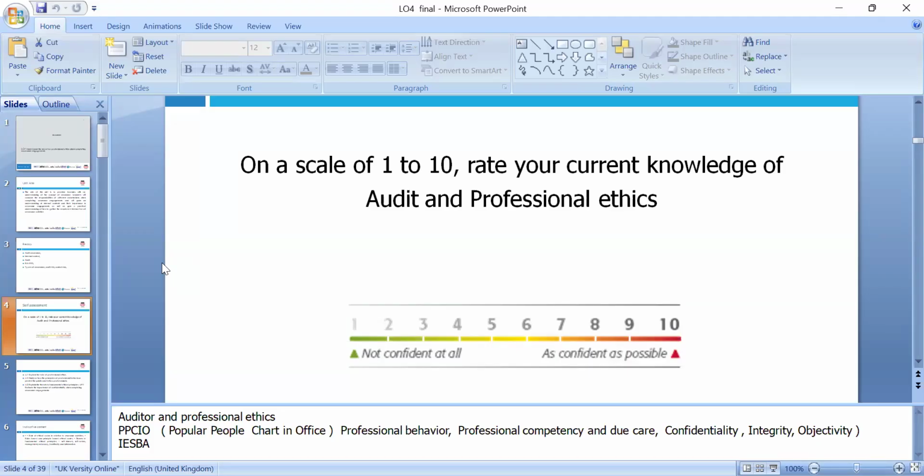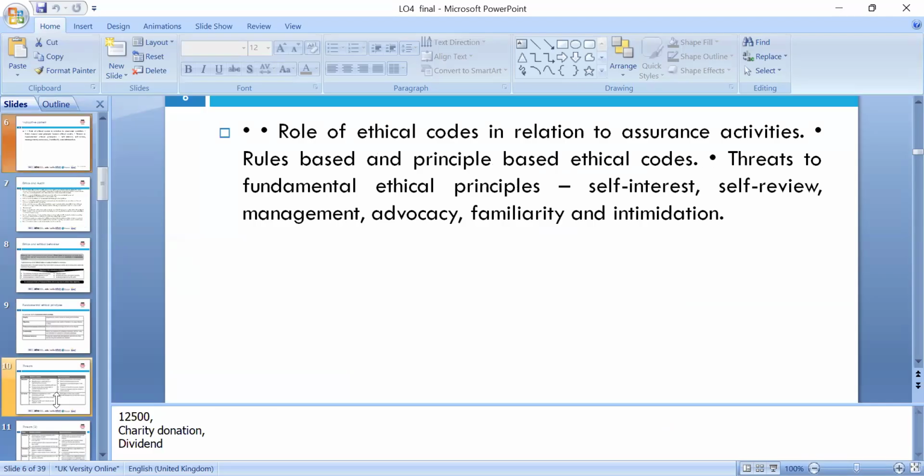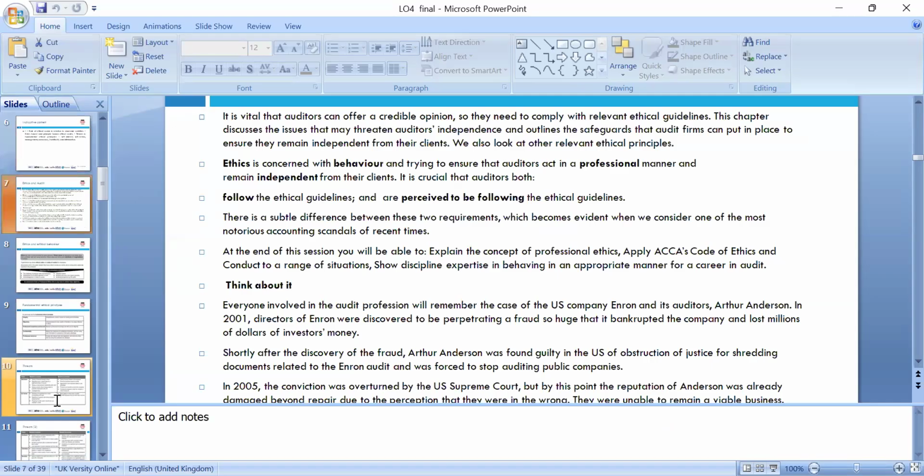Confidentiality: of course, client information is not to be disclosed to a third party without their consent. That's GDPR 2018. Integrity means being honest. We need to be honest, never lie. Integrity also means acting in the light of the accounting standards and the audit and assurance standards. Objectivity is all about unbiased information, not conflicting interests, families. Your information needs to be true and fair. So we have 4.1, the role of professional ethics, 4.2, professional principles and behaviors, 4.3, threats and the fundamentals, and we look at the merit criteria. That is the key: the role of the professional code of ethics and the threats, and how we can minimize them.